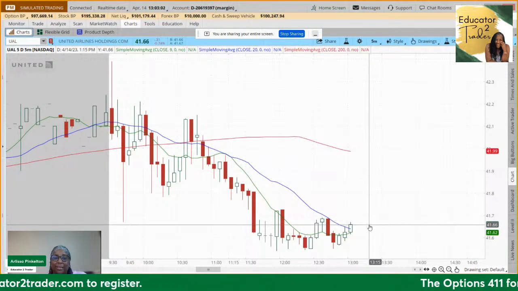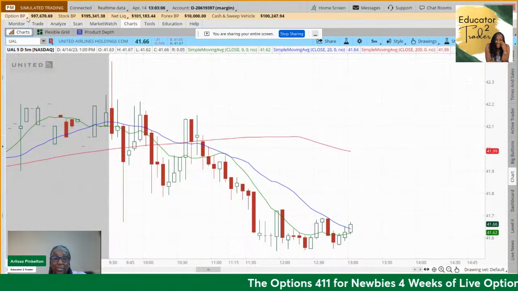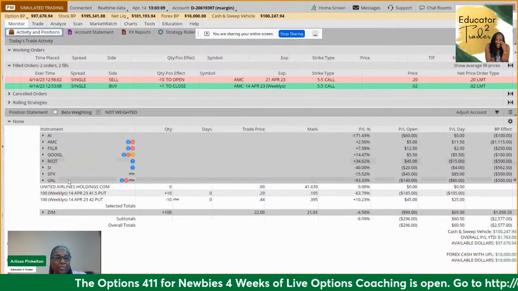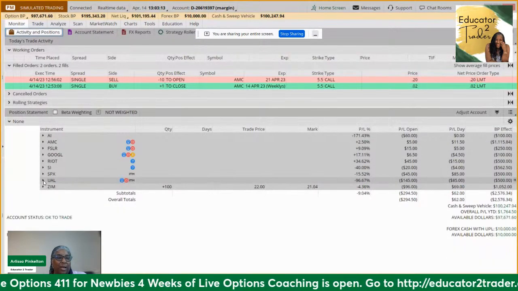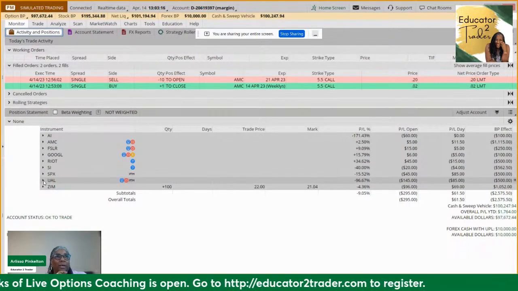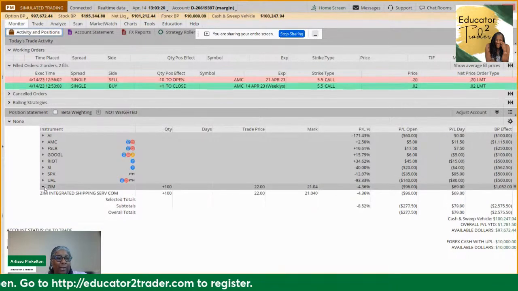Patience pays. So let it do its thing. We're going to leave it. We'll check back with that one before the day closes, see how that played out. If I forget, maybe I'll definitely catch it. Oh, I got to make sure I catch it today because otherwise it'll be off the screen for Monday. By the time we get to Monday, I want to make sure I come back to look at it.